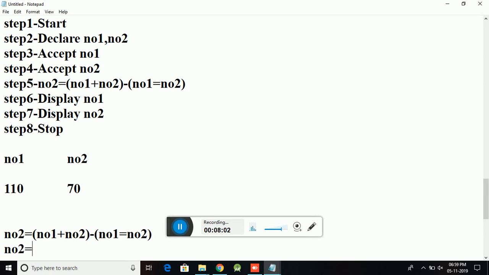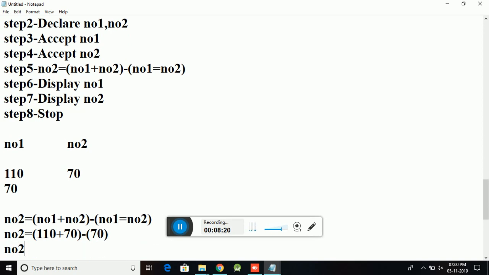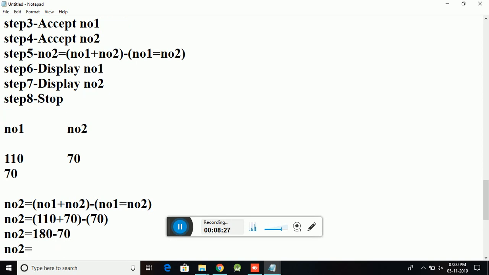Number 2 equal to 110 plus 70 minus, now here I am directly assigning number 2 value to number 1. So number 1 will directly become 70. So the value of number 1 here will be 70. So number 2 equal to 180 minus 70. So finally the value of number 2 will become 110.